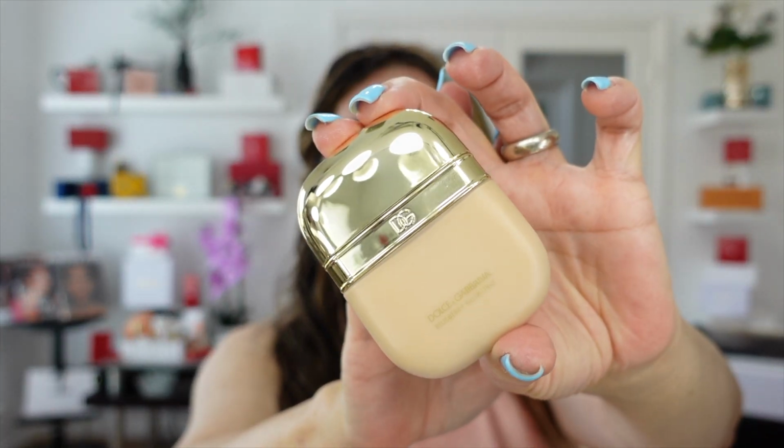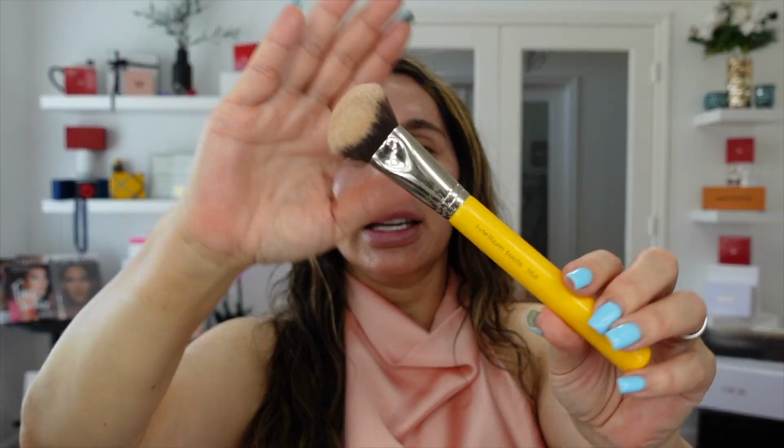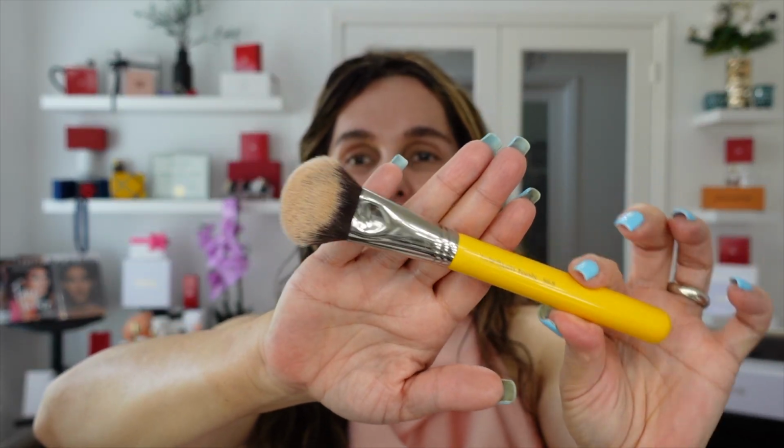Okay, because with the foundation, you can manipulate the product as you wish. I love it if you just want a little retouch of evenness on your skin. That's very natural. Highly recommend this product. It's so rich infusion-wise. I'm going to proceed with my Bidillion 968. It's a foundation brush. Stunning product.